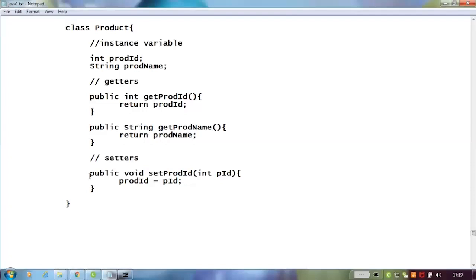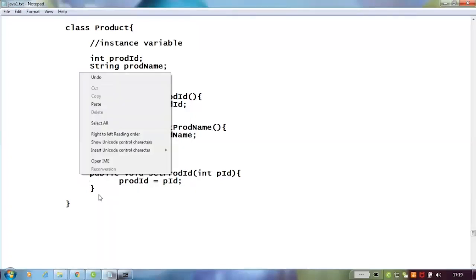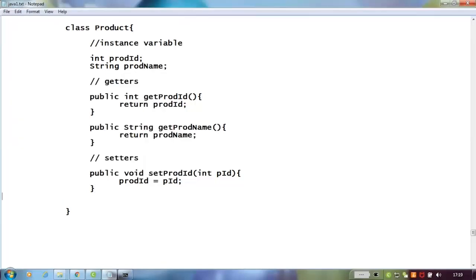Similarly, you can create a setter for product name also. How will it look?